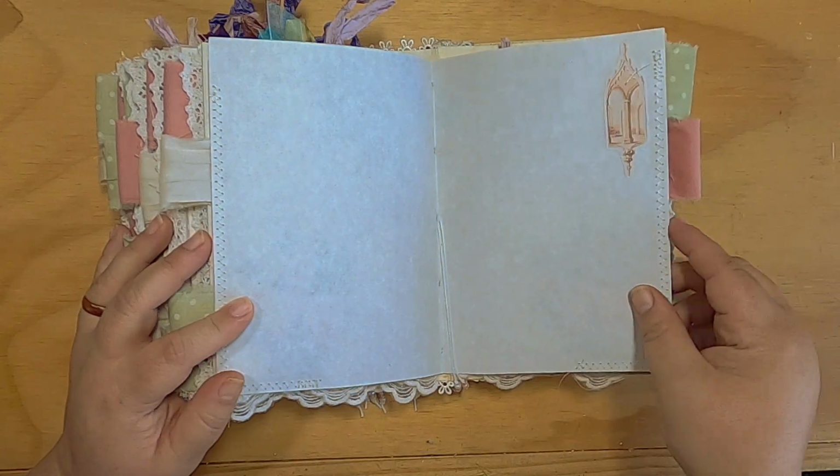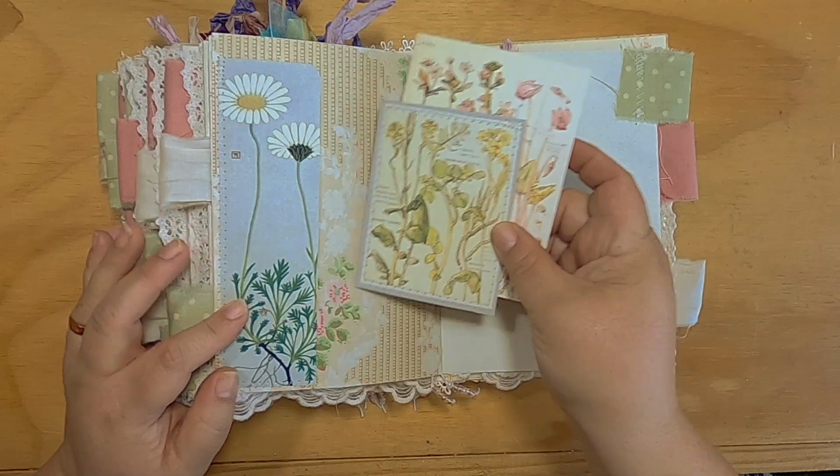Some more fussy cutting out of that book. Just some little elements.